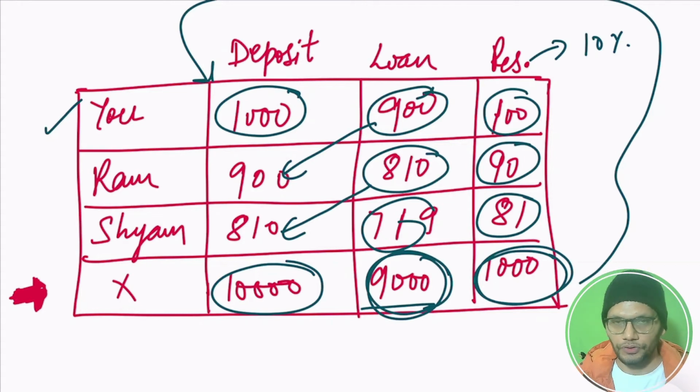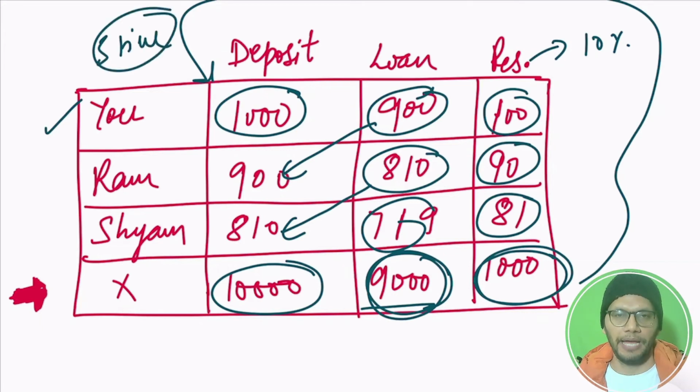In India, this is around 5 times or 6 times, which means the money multiplier is on average 5 or 6. So if you deposit 1 rupee in the bank, the bank can generate 5 rupees or 6 rupees as a money multiplier. If the money multiplier is very high, like 7, 8 or 10, it means more money is generated. If money multiplier is less, it means less money is generated.